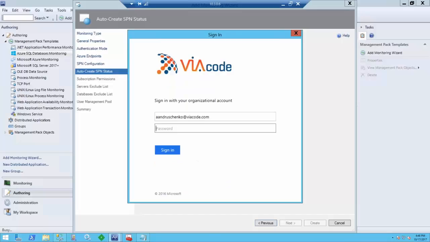So this Service Principal account has read-only access to your Azure subscription and only to your Azure databases. That is highly secure.